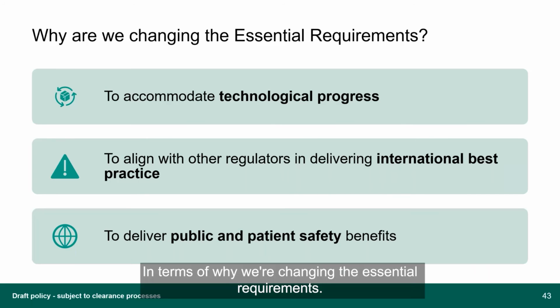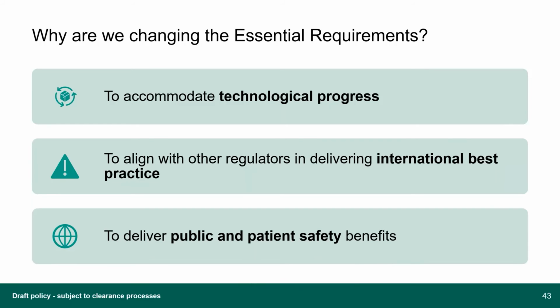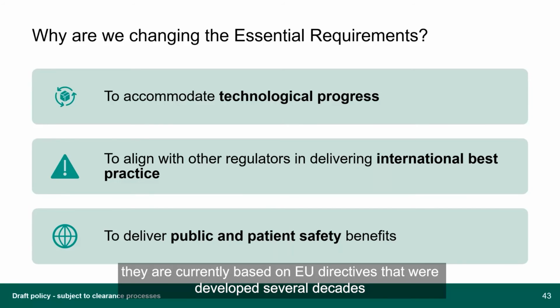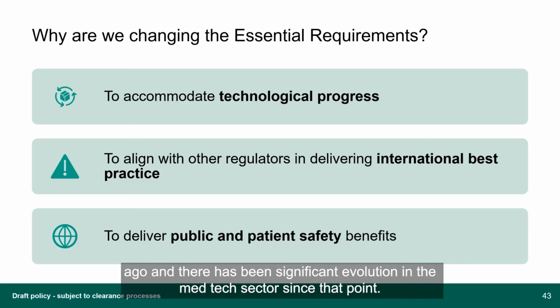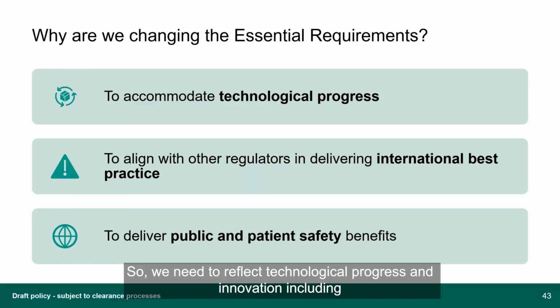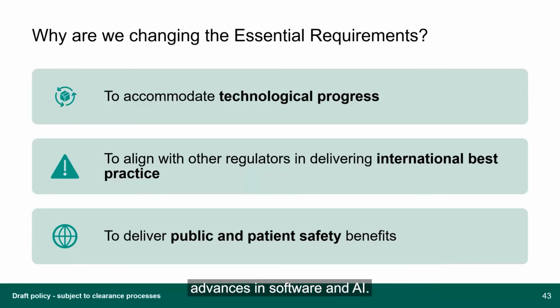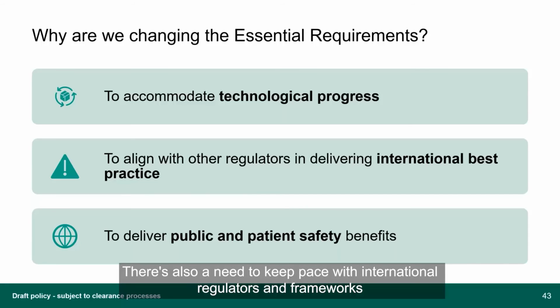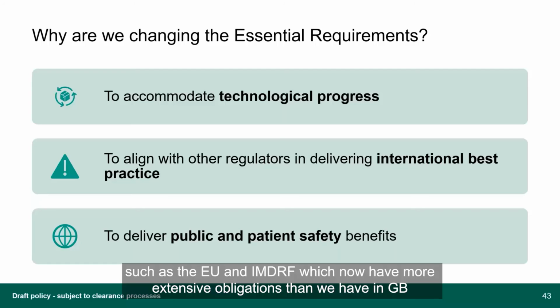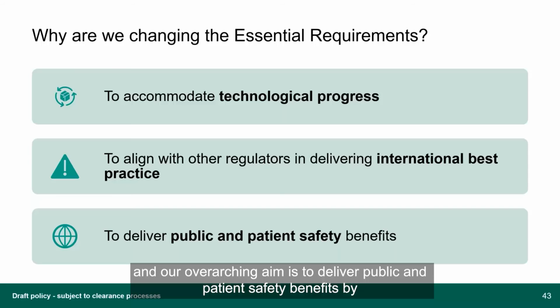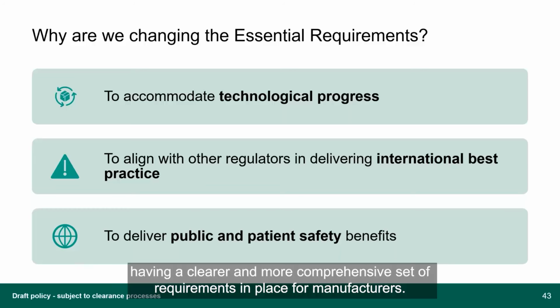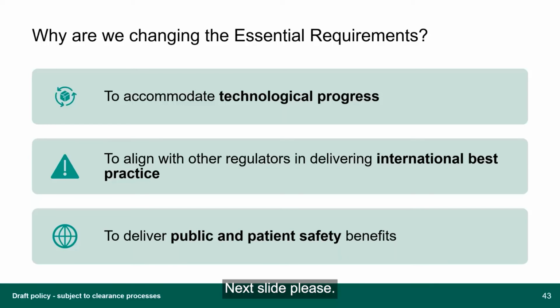So in terms of why we're changing the essential requirements, as mentioned earlier, these are currently based on EU directives that were developed several decades ago, and there has been significant evolution in the medtech sector since that point. So we need to reflect technological progress and innovation, including advances in software and AI. There's also a need to keep pace with international regulators and frameworks, such as the EU and IMDRF, which now have more extensive obligations than we have in GB. And our overarching aim is to deliver public and patient safety benefits by having a clearer and more comprehensive set of requirements in place for manufacturers. Okay, next slide, please.